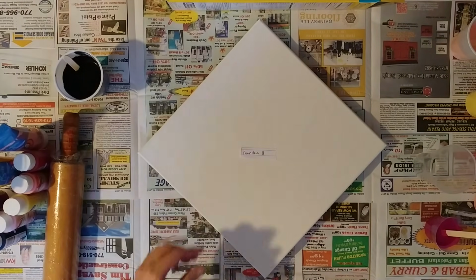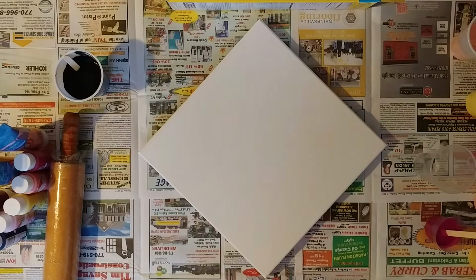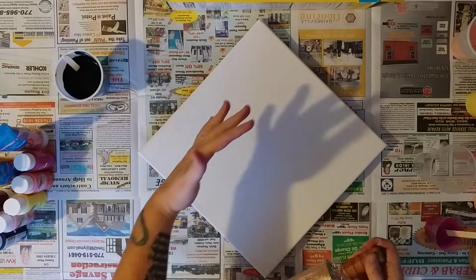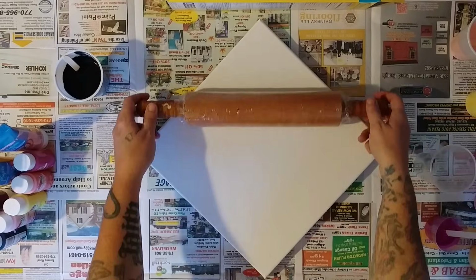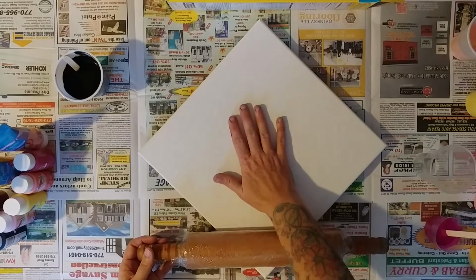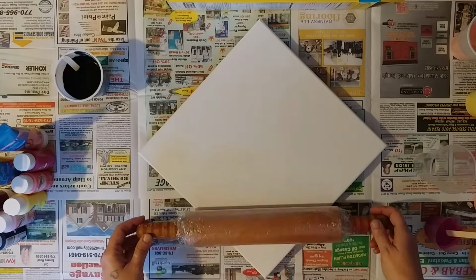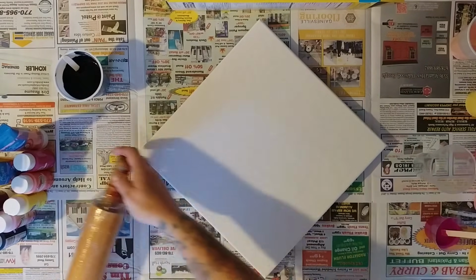Alright, so we're going to do a rolling pin pour today. What I think I'm going to do is go across this way. It's already not rolling, so I'm not real sure how well this is going to work, because the canvas kind of sinks in. This is a 12 by 12 inch canvas, so the weight of the paint and the rolling pin is probably going to push it in. So who knows what's going to happen.